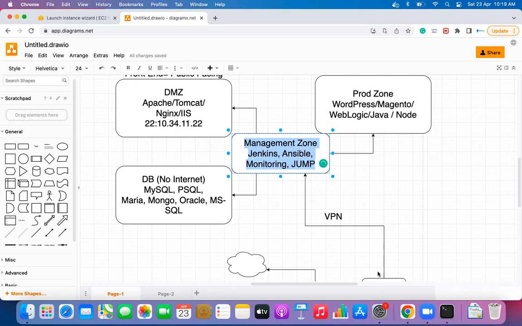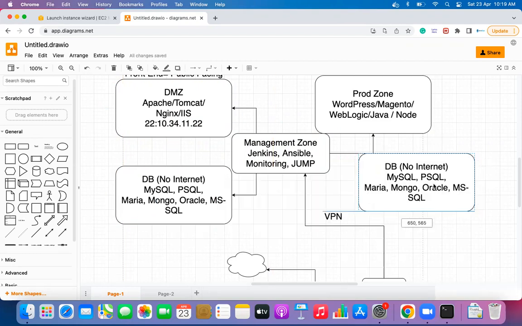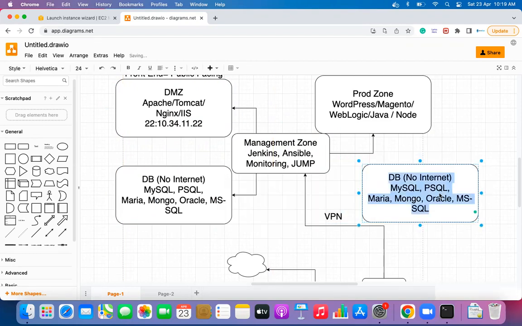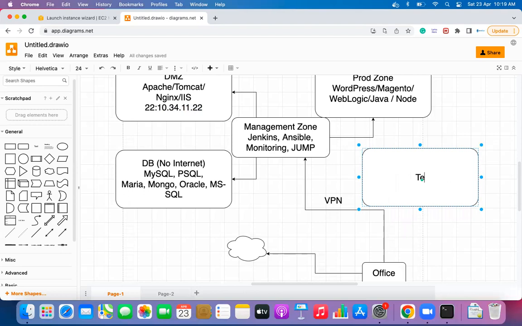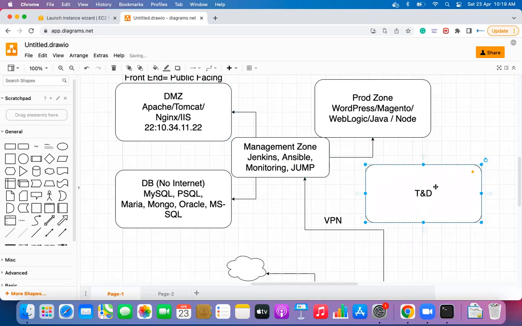First of all, from the office we will log into the jump server, and from the jump server we will log into the Prod zone, DMZ zone, or DB zone. And one more thing here, guys: it could be possible that we may have one other component, which is known as our dev or maybe T&D environment. Like a test and development environment, and this sort of environment may have all the things in combination in one. We may have DMZ, we may have prod, we have DB in the same testing zone. Are we clear with that, guys?